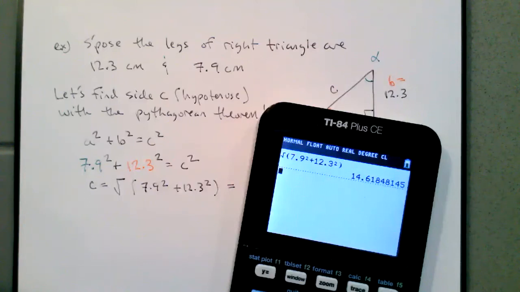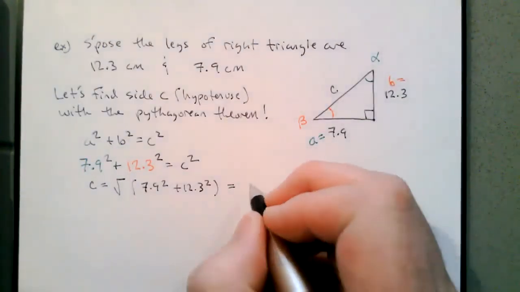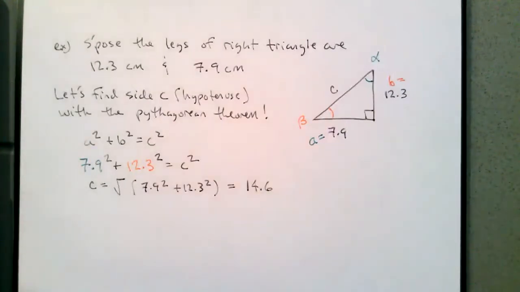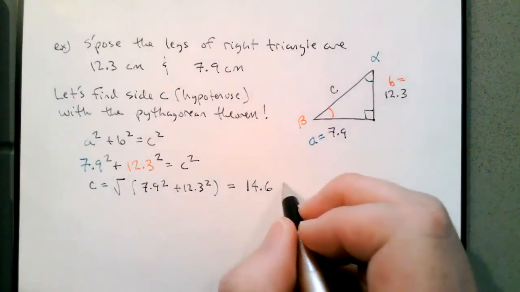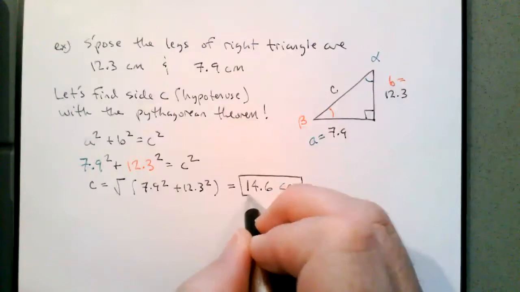I'm just going to try to make it look like the other ones. All the sides are to the nearest tenth, so I'll just go with nearest tenth. We're not using significant figures here yet, I guess. Since the two sides are in centimeters, I should label this 14.6 as being in centimeters as well. That will help remind us that it is a side.